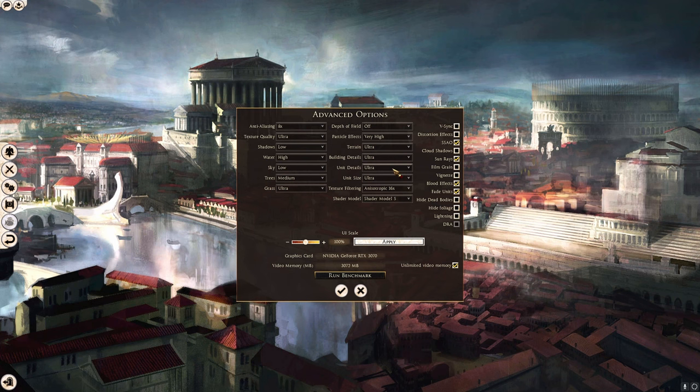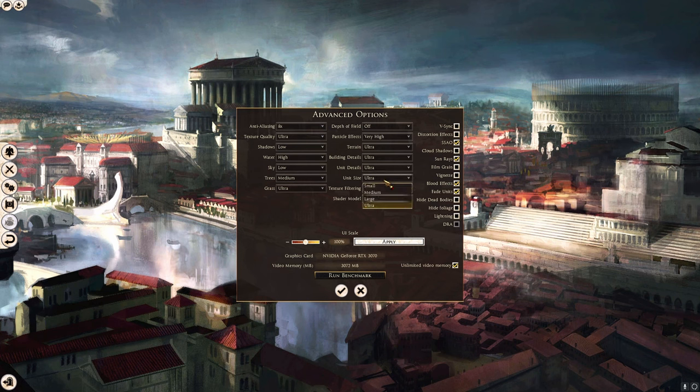Unit details, ultra. This is the one that I just wouldn't compromise on. Just do not compromise on unit details, unless, again, potato, in which case you have to. The main reason being, DEI is added, God, how much, like over 1,000 models. Plus you've got the Roman uniforms mod, plus Roman extravaganza. Just the amount of time and effort people put into the unit details, 100% I want to see that. All the time I want to see that. And let's be honest, cool looking units are why we play this game. So why wouldn't you have it on ultra?